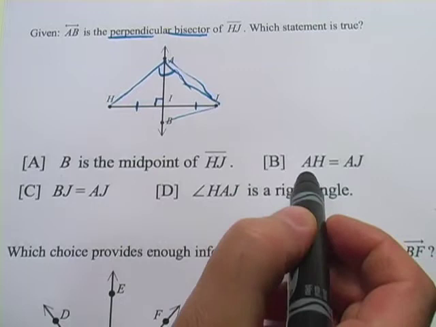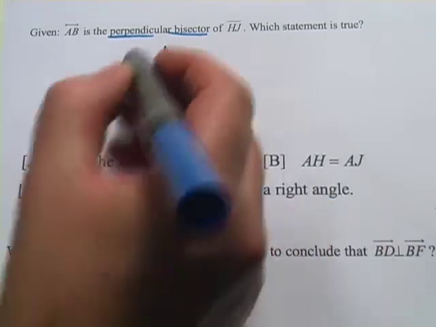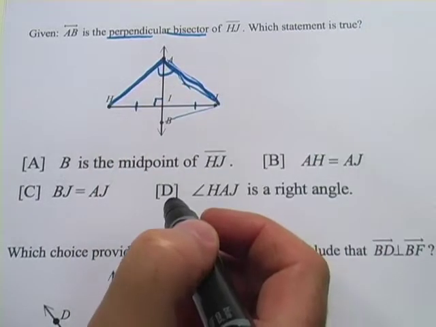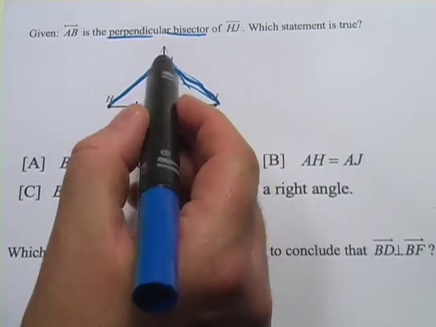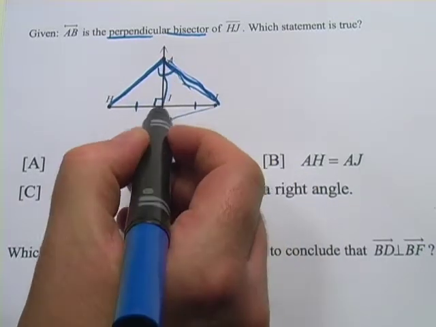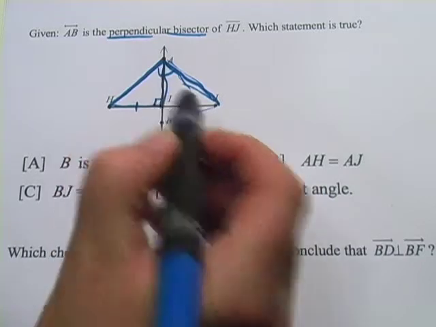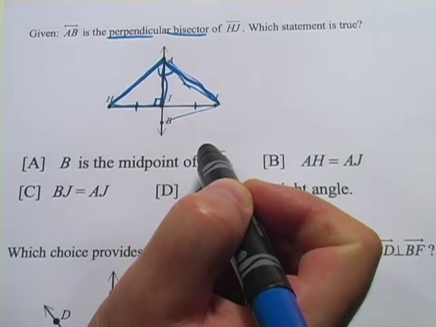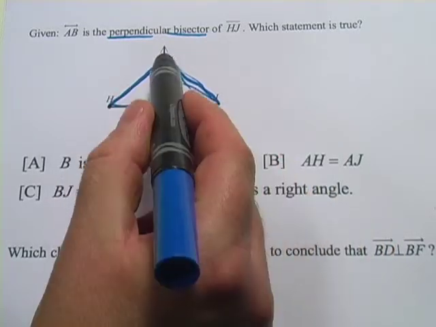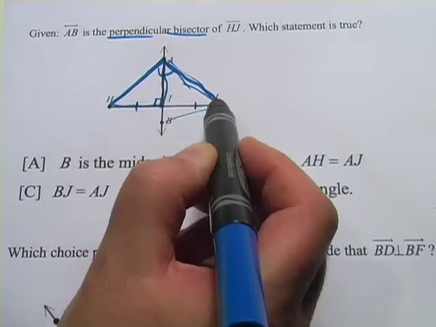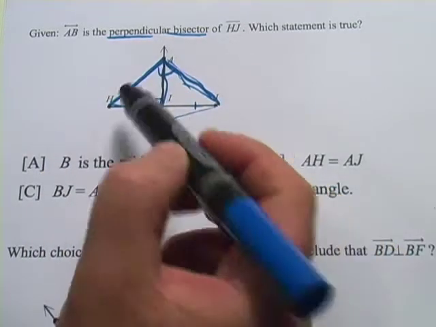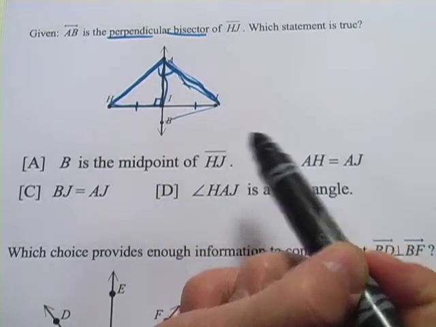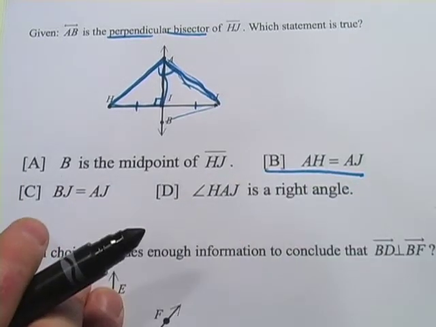Now let's look at B here. AH equals AJ. So this segment right here and this segment. What we have going on is similar triangles, and this side of the triangle and this side of the triangle are the same as, well, this side and this side. And when you have triangles with two sides the same, the third side's always going to be the same. And no matter where A is, I could push it down here, we would have the same thing going on. I could push it way up there, we'd have the same thing going on. There's still two sides the same, so the third side's going to be the same as well. So that one is going to be our correct answer.